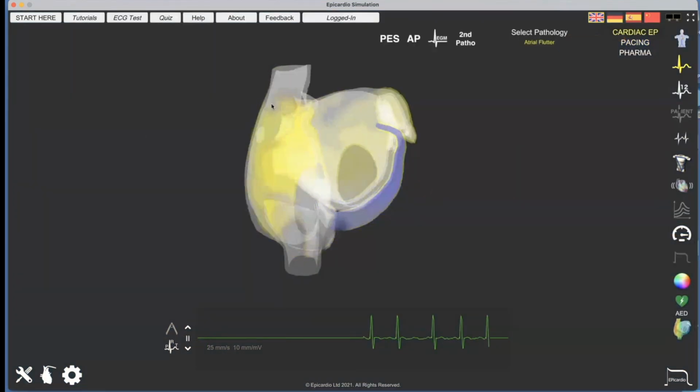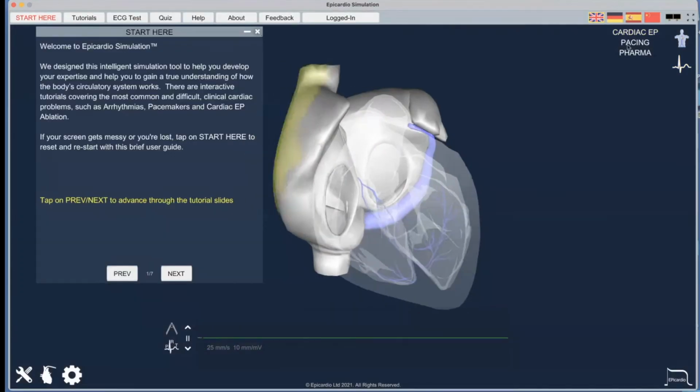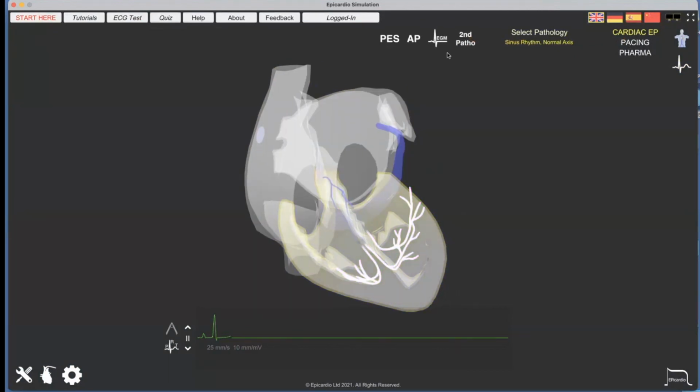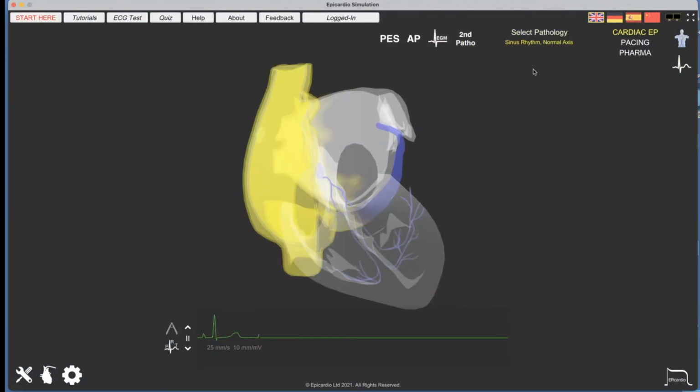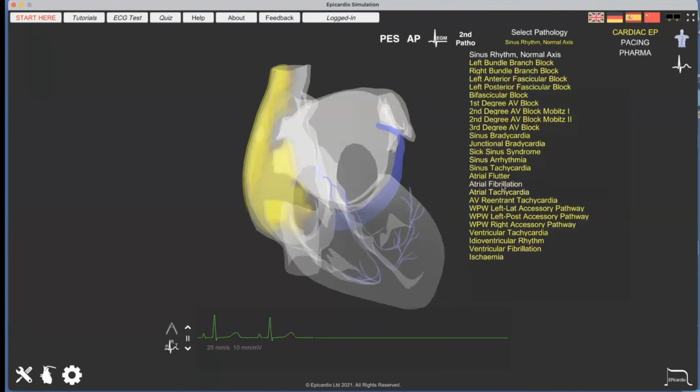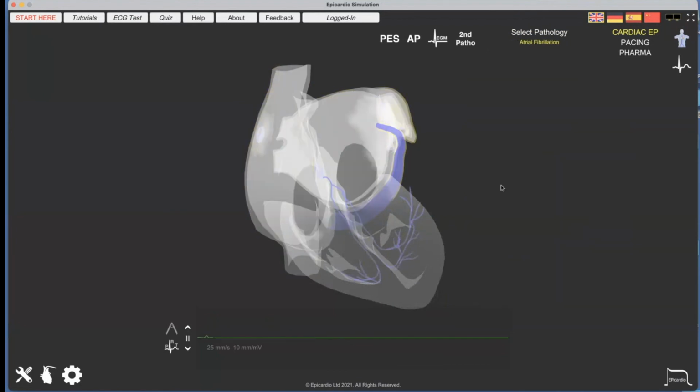There are more advanced features that maybe the students will not be up to that level for. There's the cardiac EP, which goes into quite a bit of detail into setting EGMs and performing ablation and pacing maneuvers. I'm not going to go through that in great detail, but what I'd like to show very simply, just go back, so go to cardiac EP. Here, what you can do is you can set complex pathologies. Maybe you would like to do that for them.